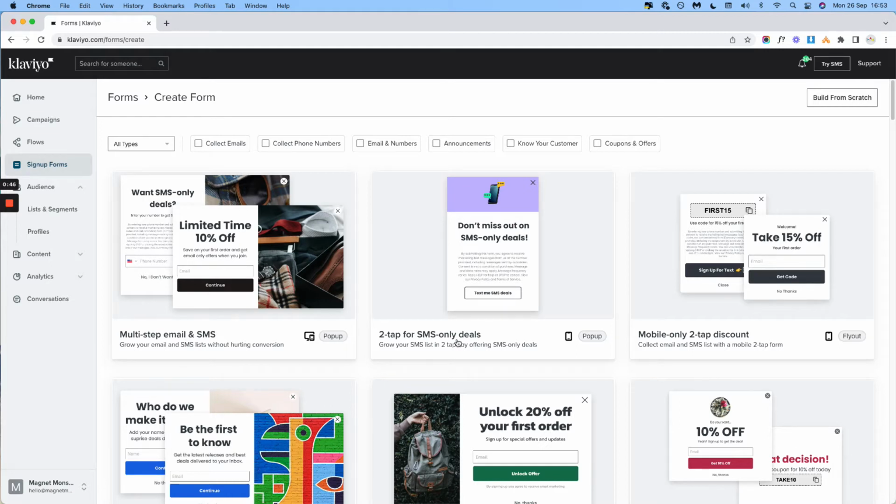So you'll have potentially 2 or 3 slides where you can gather different stages of information, such as slide 1, email address, slide 2, SMS number, possibly even slide 3, some zero-party data, or even in various orders like zero-party data up front, and then email address and SMS, and then a thank you screen or presenting a discount code on screen. And so you're going from just a standard one-step form with just one entry point and a thank you page to having any number of slides. So page 1, page 2, page 3, etc. So you can build these however you want for your business.